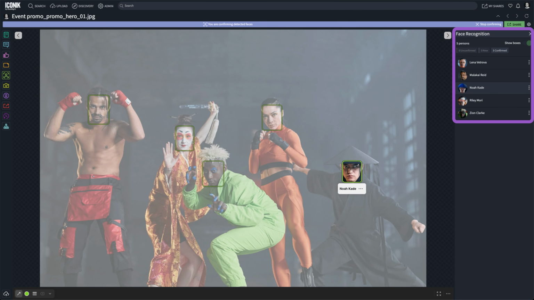Now that we've told Iconik who these people are, the AI will automatically identify them in every other image and video in which they appear.